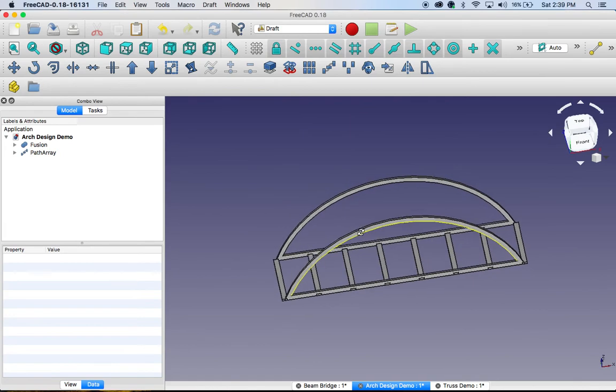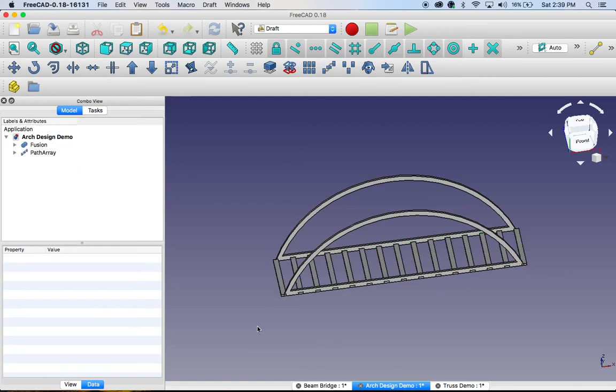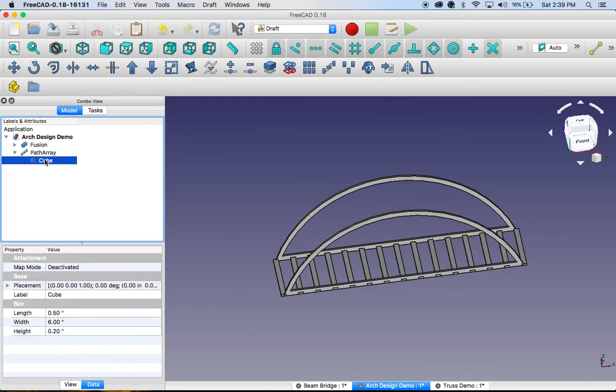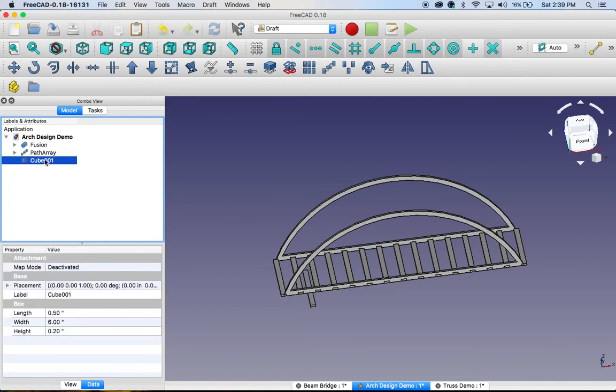If at some point down the road I wanted to add more, I simply come back in here and change the count number. I could put 15 in if I wanted to. I'm going to follow the same process for the top arc as well. To save myself time, I can just copy and paste that popsicle stick. Just make sure you paste it outside of the menu. So now I've got that popsicle stick again.